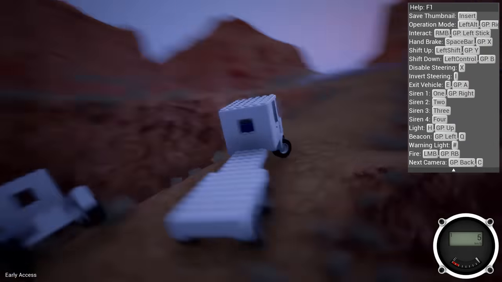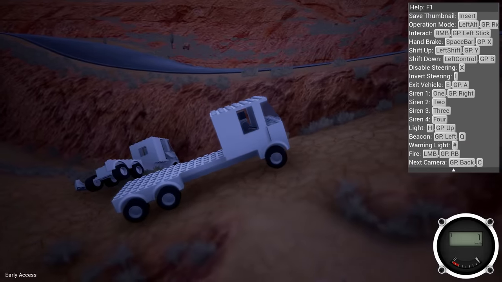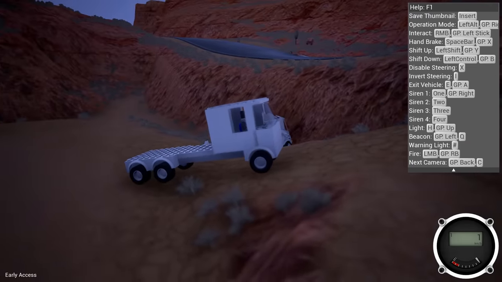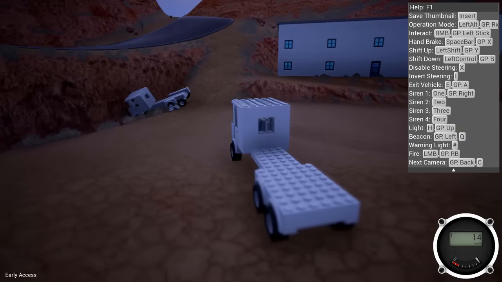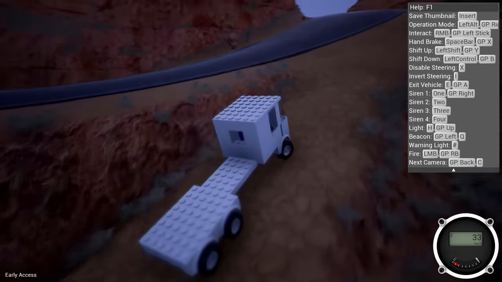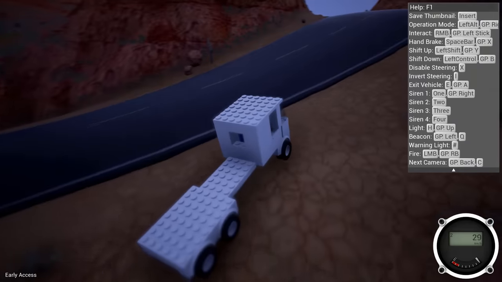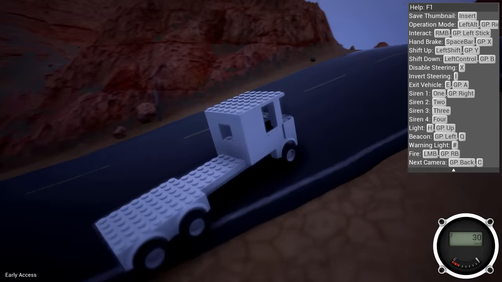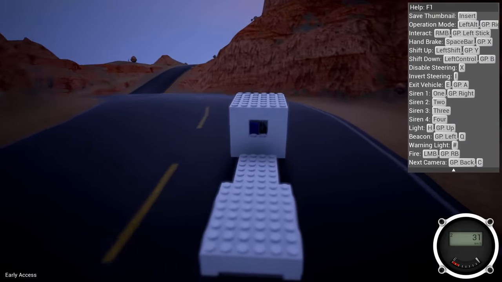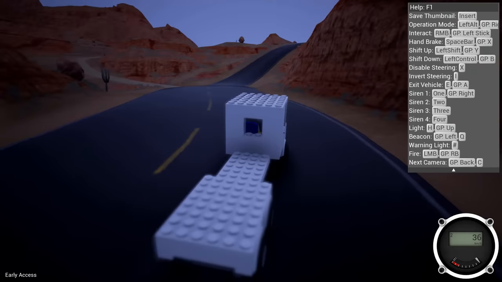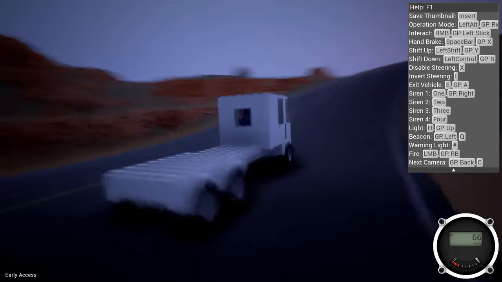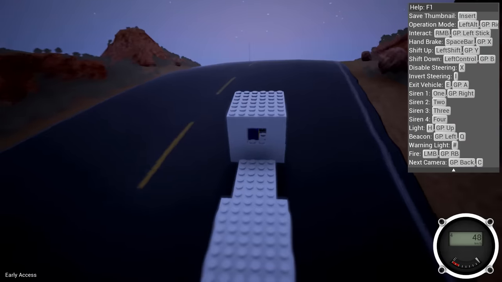We're gonna climb this hill here. It's not working. Gotta get more speed. There we go. Nice. Awesome. I like this game. This game's actually pretty fun. The controls are a little whack and it crashes, but that's all right. It's early access. And the camera's a little funky too. I don't like the auto adjust, but whatever.